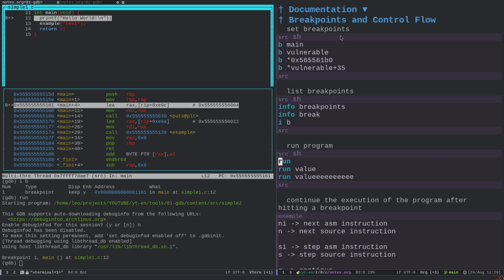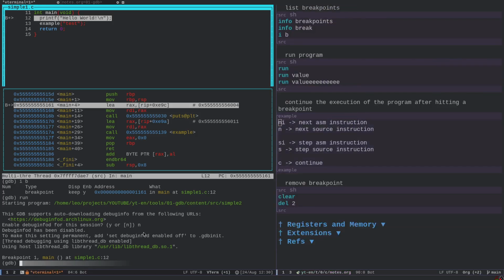So at this point, we have full control over the program. This means we can analyze the memory, which we will see later, we can analyze the registers, which we will see later, and we can analyze the control flow of the program. In particular, there are a bunch of different instructions to step through the control flow in a controlled way. For example, C stands for continue. It means continue execution until either the program ends or you meet another breakpoint. So you just keep going forward until you can. Since we have no other breakpoints, we're just going to finish the program.